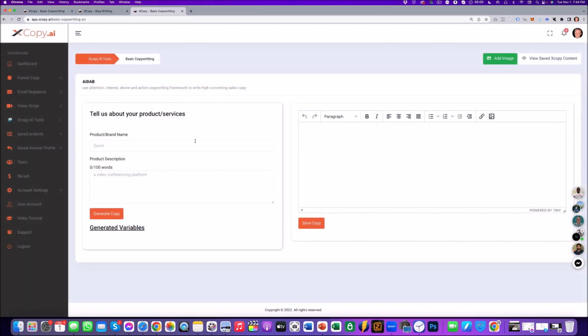So let's say I want to use the AIDA framework. I just want to have a structure in which to write my sales page. Because Kimberly is a realtor, we want to talk about selling houses, and then how to sell your house for top dollar. Generate some copy in the AIDA framework.